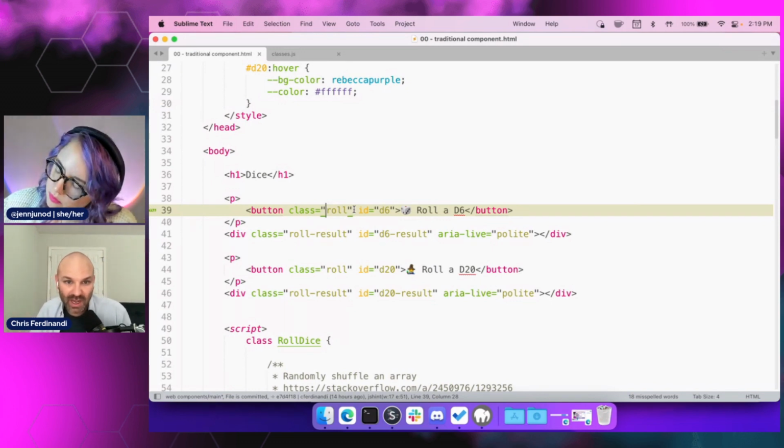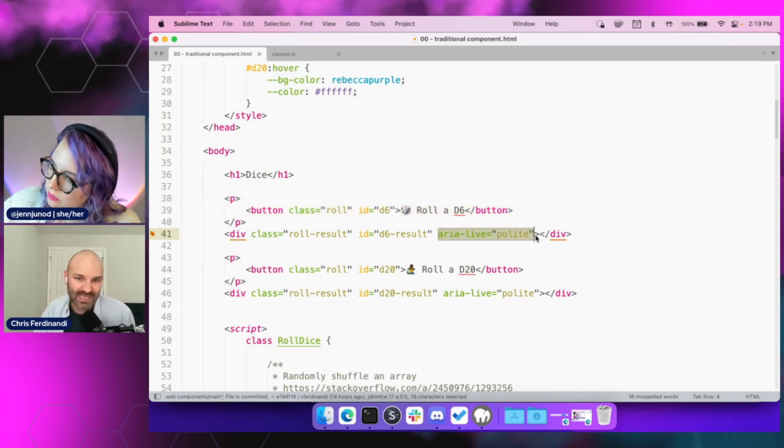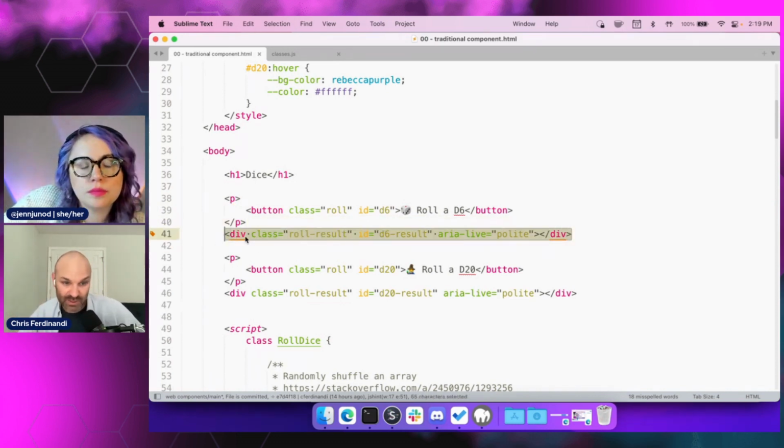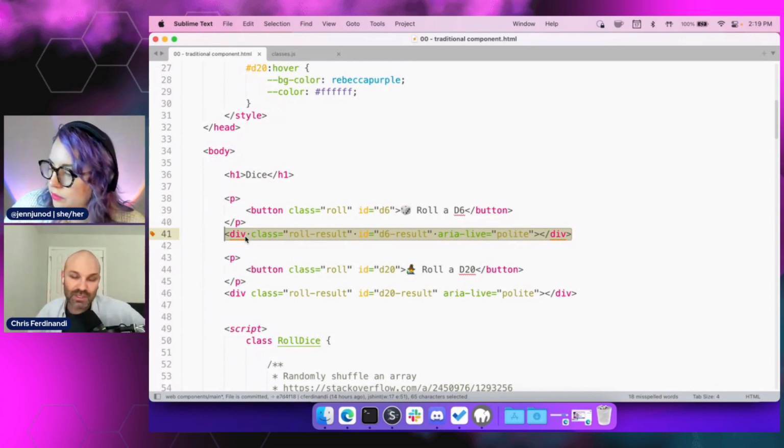In particular, one thing that could easily get dropped out is if someone forgets to add ARIA live to the container that the dice roll result is going into. Now visually impaired people or people who rely on screen readers are not going to be able to know what those results are. They won't get any sort of information from this.